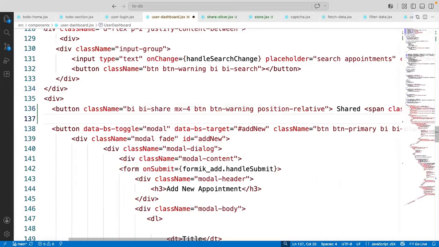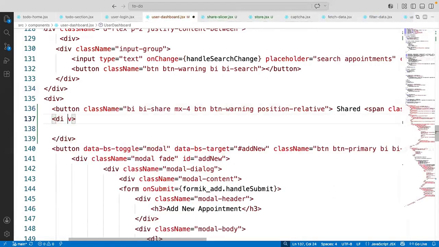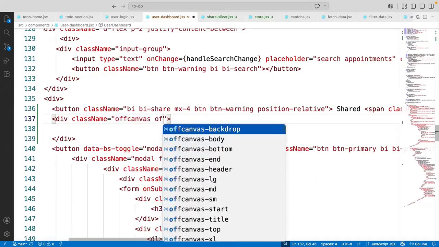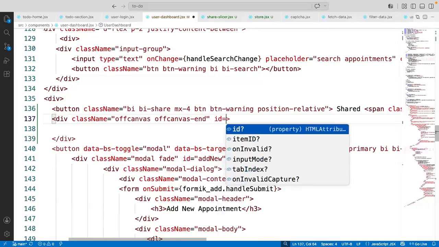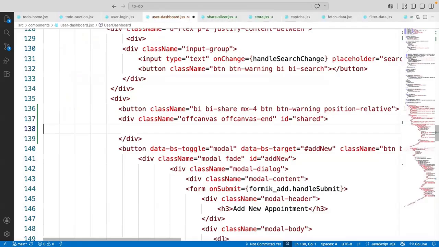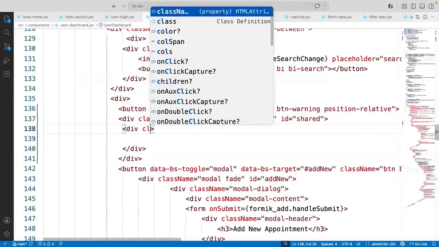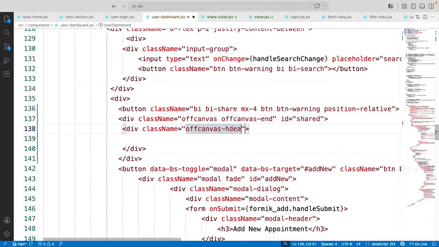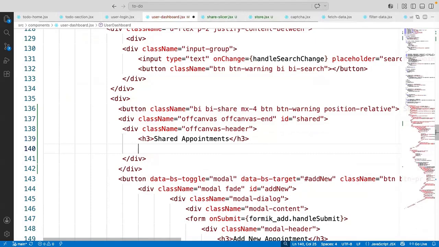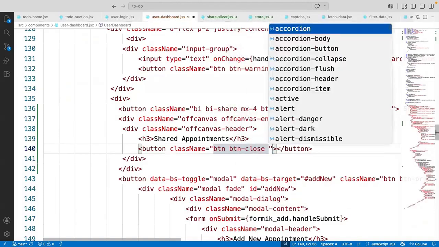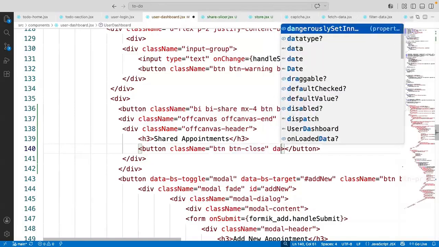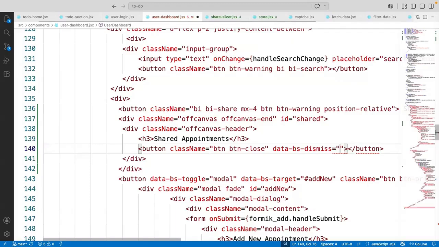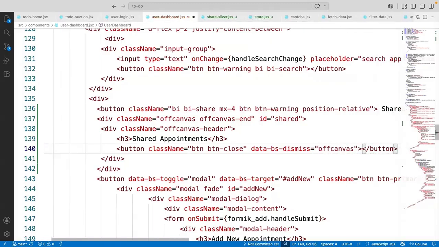I keep a div with the class offcanvas and id shared. Then we have an offcanvas header, and here we say heading Shared Appointments, and here we have a button with class btn-close and data-bs-dismiss offcanvas, and this is the header.